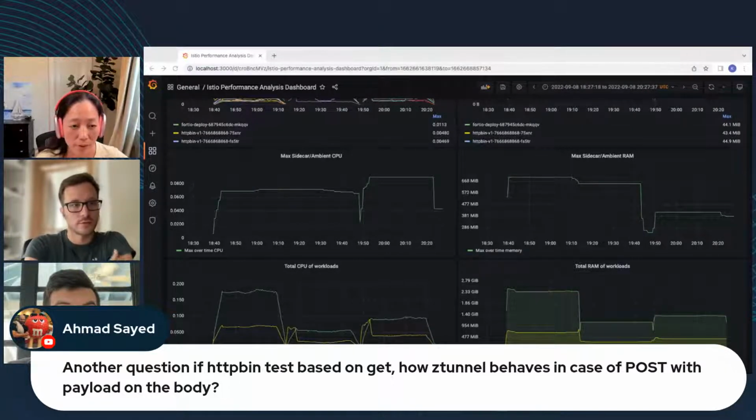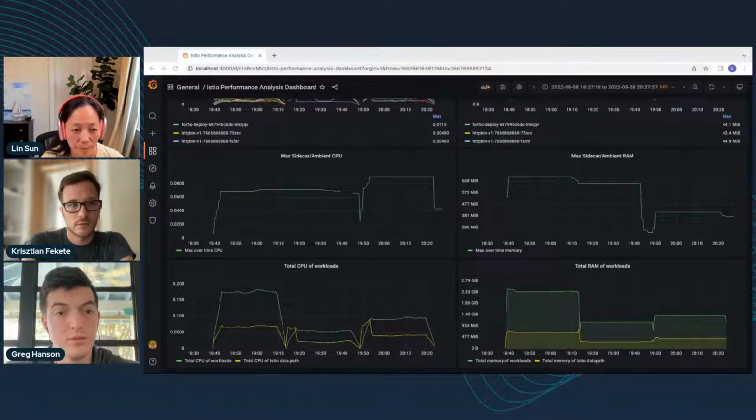This is very important, I think, because originally before ambient mode, you could also adopt Istio gradually, but with this new ambient mode, if you are only interested in layer 4 capabilities, you can start only with ztunnel. And if you need any additional capabilities on top of layer 4, you can add those as well. And yes, as you can see on these graphs, the performance savings are quite significant. Yeah, if you are only using layer 4.